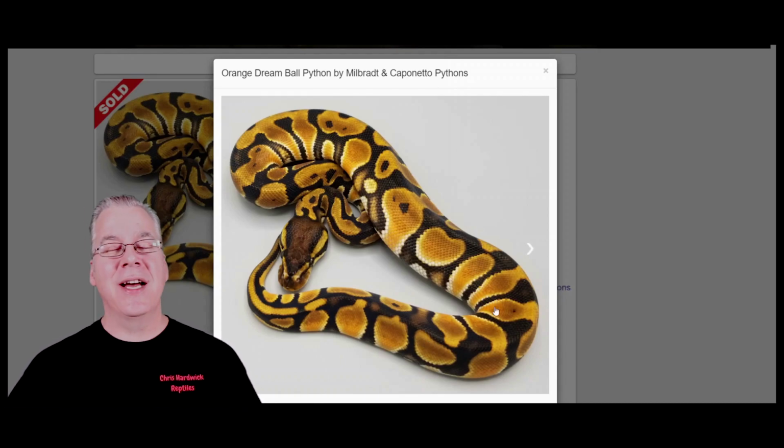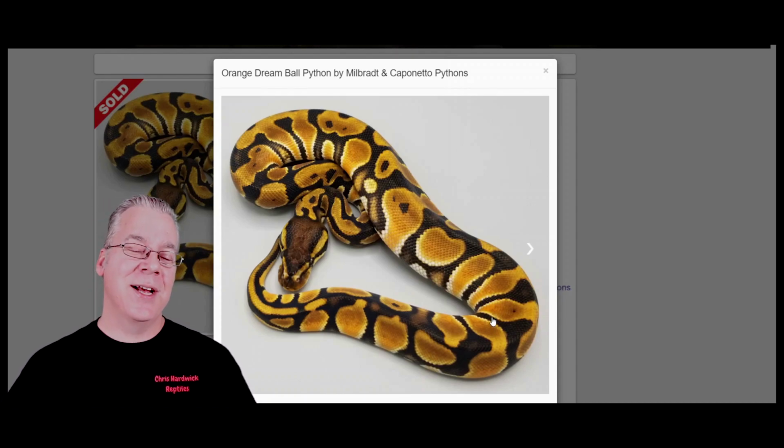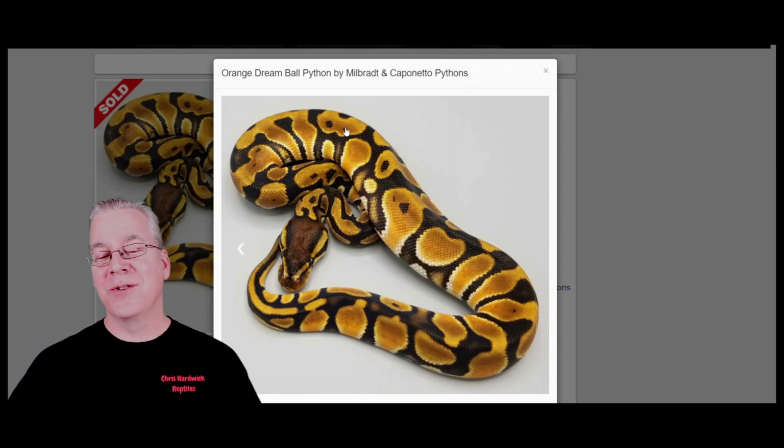similar to, I'd say, as a matter of fact, you can actually kind of reduce the pattern a little bit with the pastel, a little bit more with the orange dream, and it's kind of an extreme example is Enchi really reduces the pattern. Sometimes these orange dreams can almost look like Enchi is in the mix, although it's just part of the orange dream. And here's what happens if you work orange dream into the black banana.